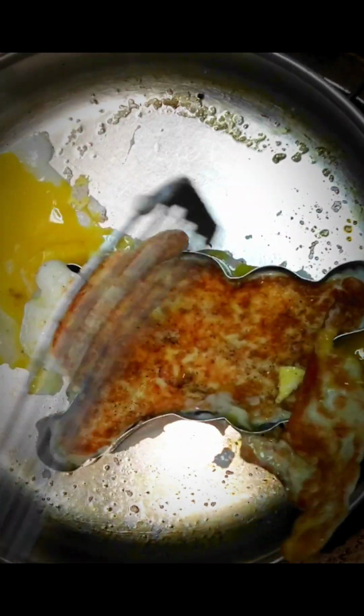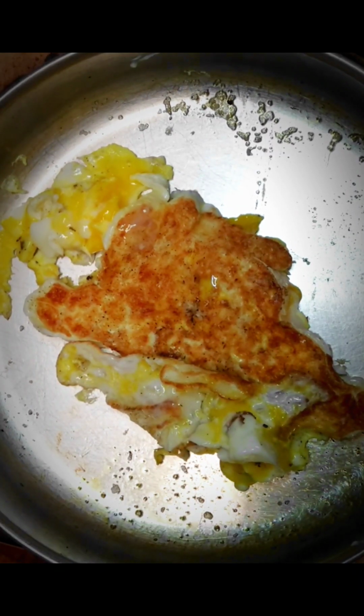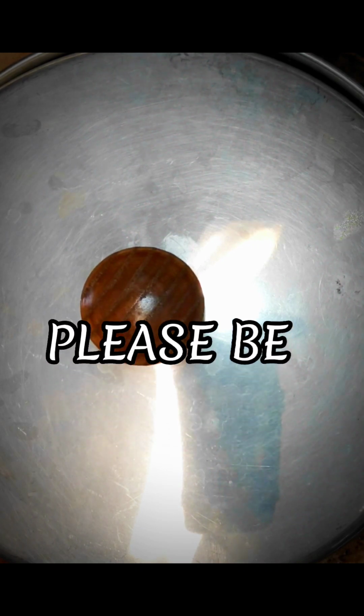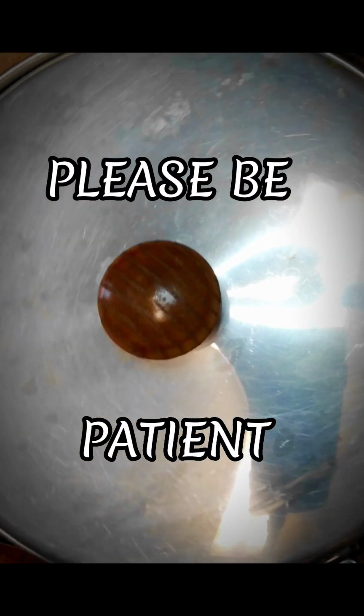Okay, flipping the tin. Oh no! Okay. And then we turn the stove completely off. So that'll cook itself. Put the lid back on for a moment, and we should be done. Okay, so we're just gonna let that sit until she's done.